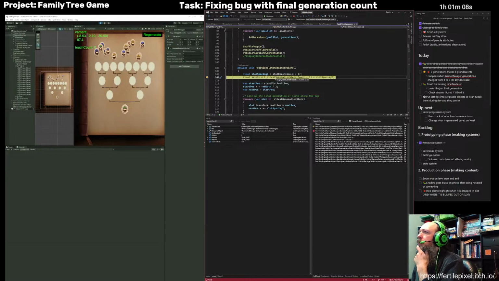X width. Now we got oldest generation slots.count. That looks like a problem.